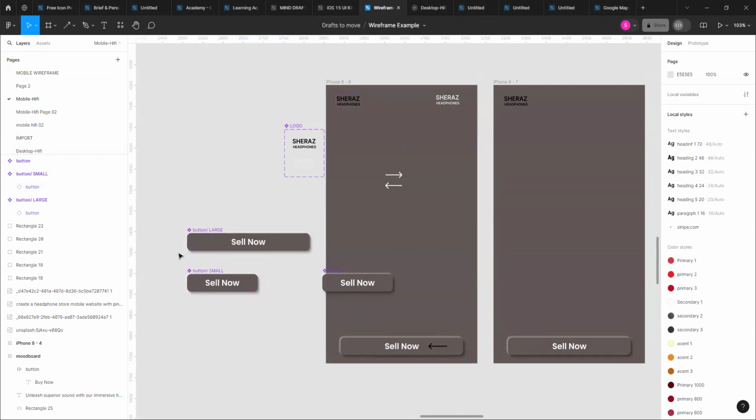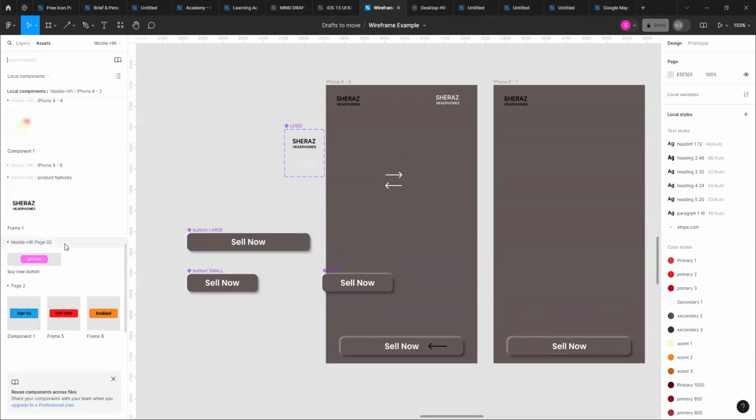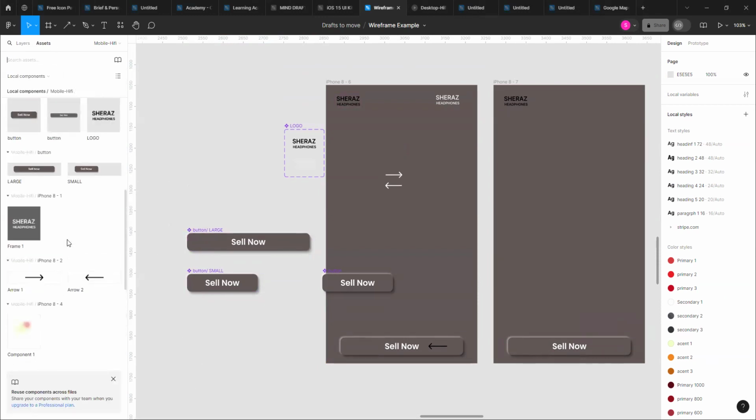So now we have a large button, we have a small button. Okay, so if I go to the assets, then we have this button window and we have a large and small. It has automatically categorized these together. Okay, so this is the benefit of this. If you give the naming with a forward slash, okay, then it will automatically keep those buttons in the same category.